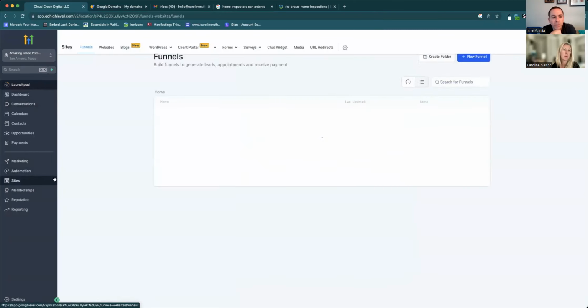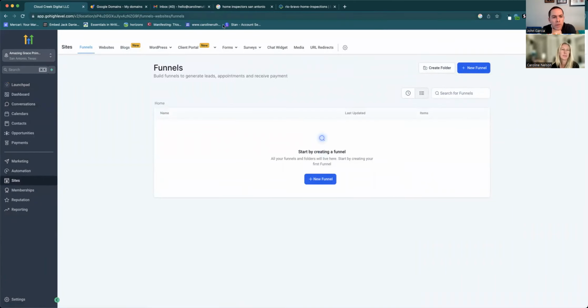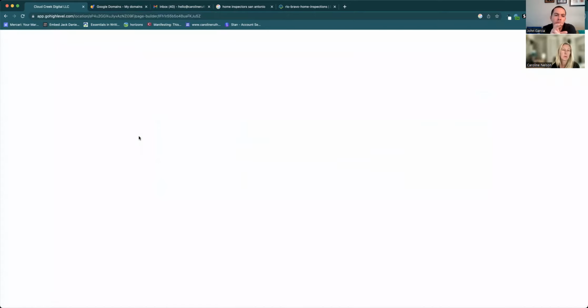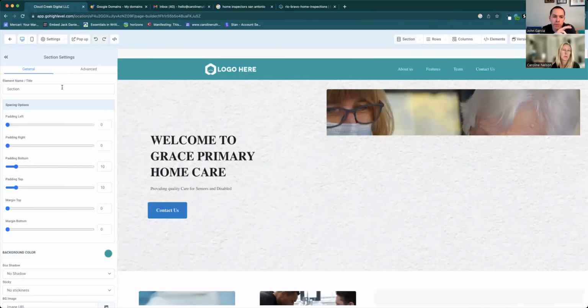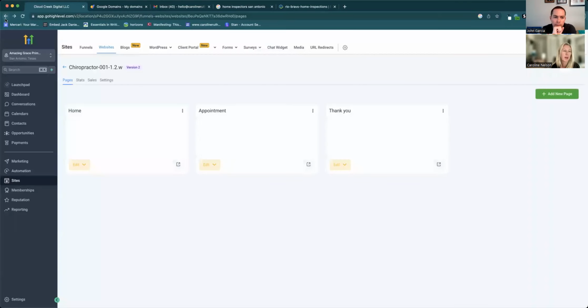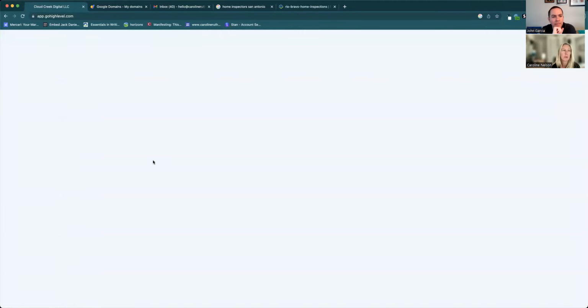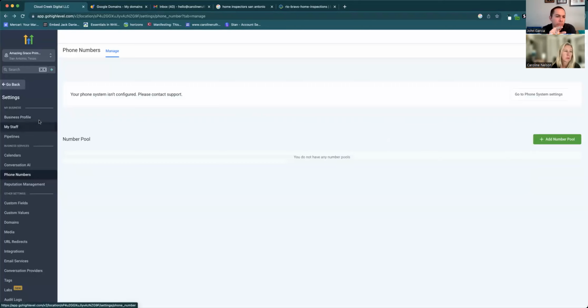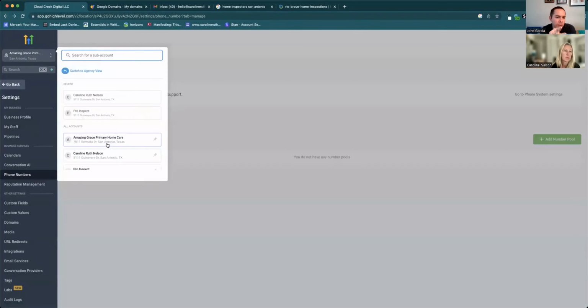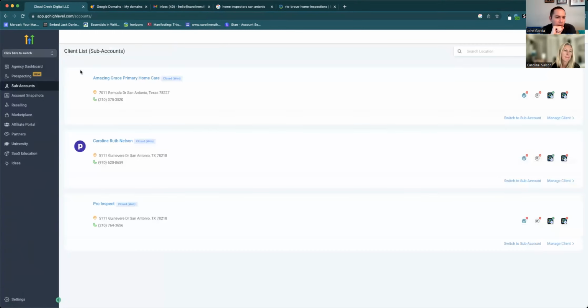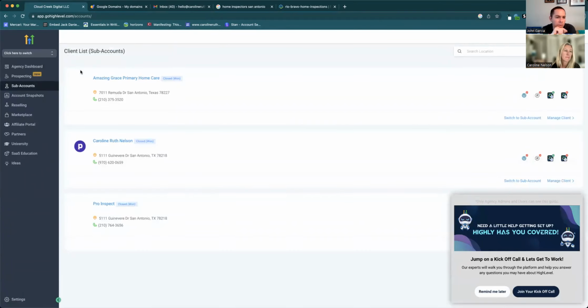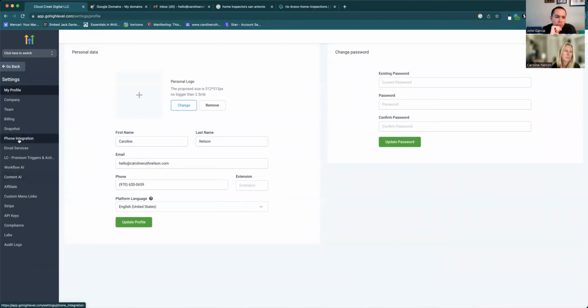So have you looked at turning on Lead Connector on the agency level? No. Anyway, when you turn on the phone system, oh yeah, that's what we were doing. I forgot. It just gave me a white screen. Okay, go back. We'll go through the agency. Click on Amazing Grace at the top, then click Switch to Agency View. Then go to Settings, the very bottom, and this would be phone integration.